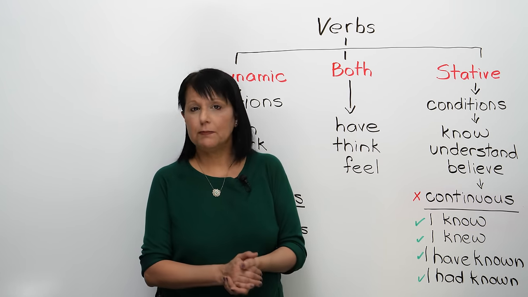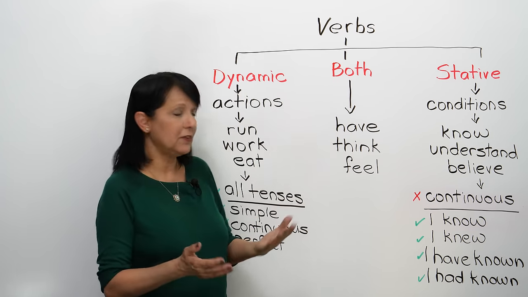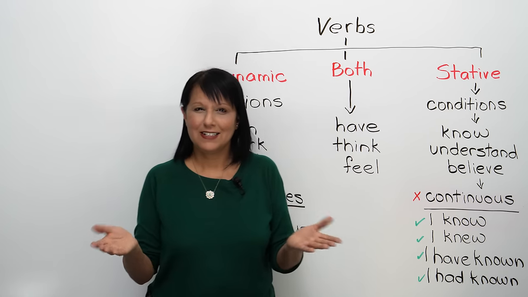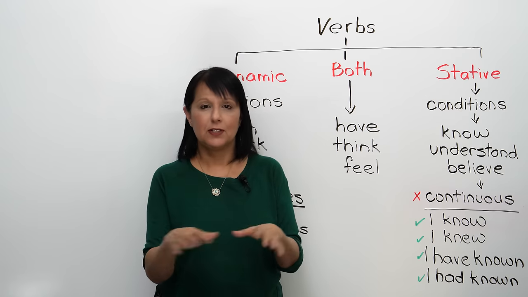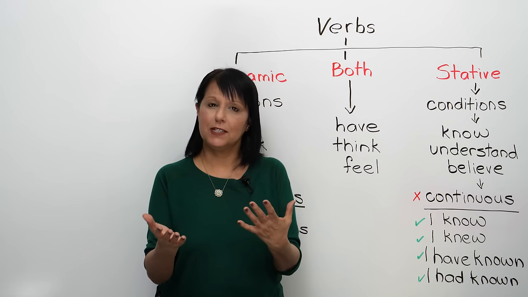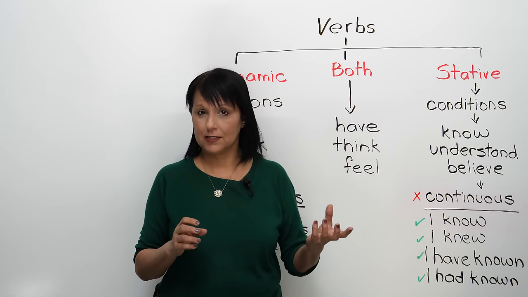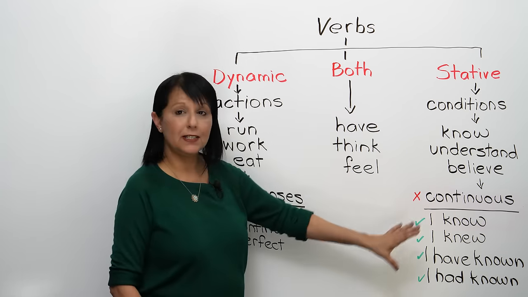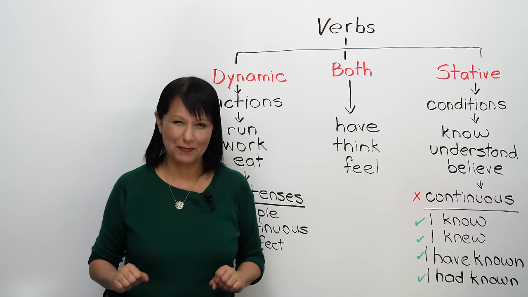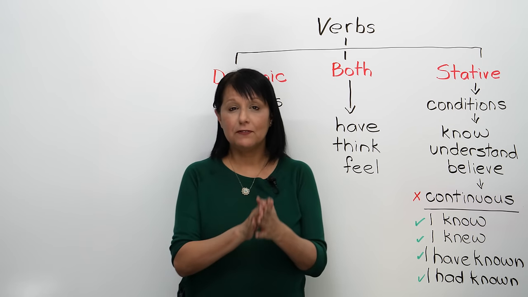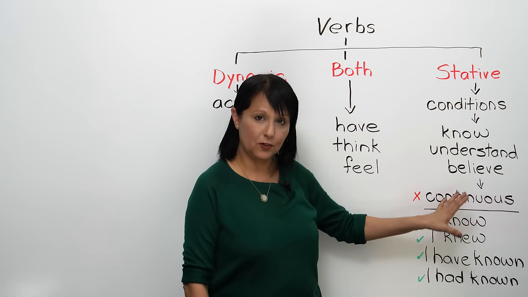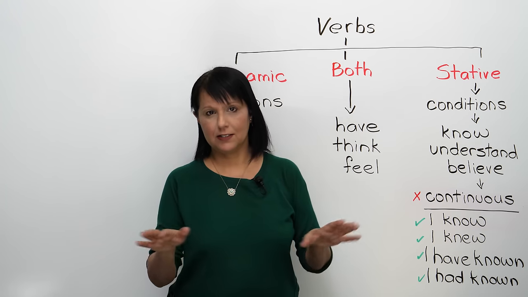Because, first of all, in many languages there are no different verb tenses — no simple and continuous at all, there's only one present tense or one past tense. And that's what causes the difficulty sometimes in English between these simple tenses and continuous tenses. And especially in this section, because these stative verbs are never allowed to be used in the continuous form. I'm going to make your life easier because today I'm just focusing on these stative verbs that we can never use in the continuous form.